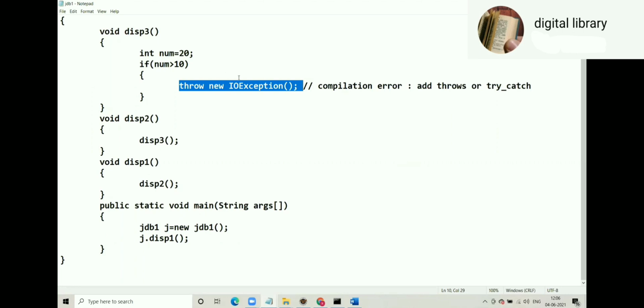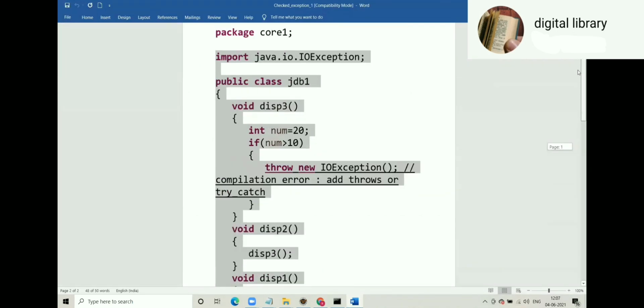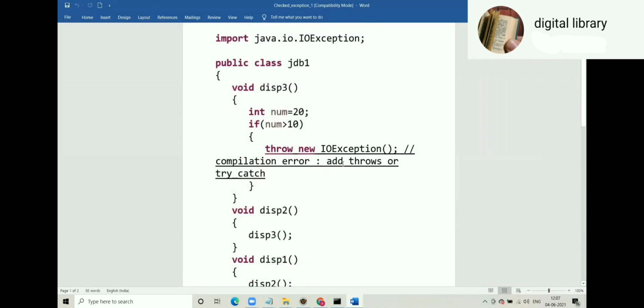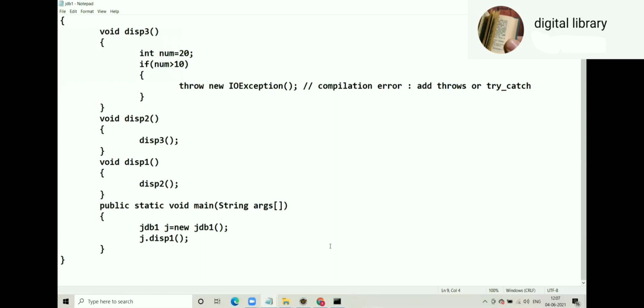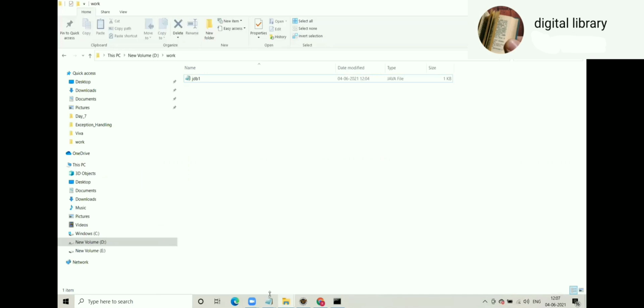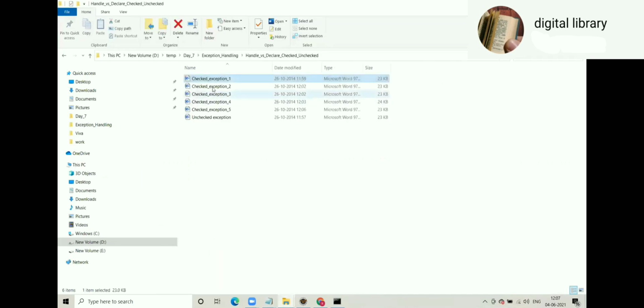It must handle or declare. It's written in that file: compilation error, add throws or try catch. Handle or declare. A checked exception.